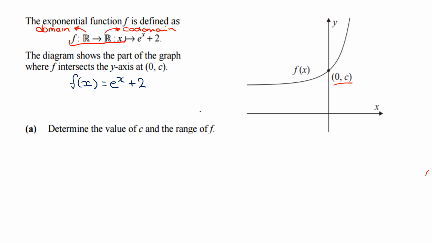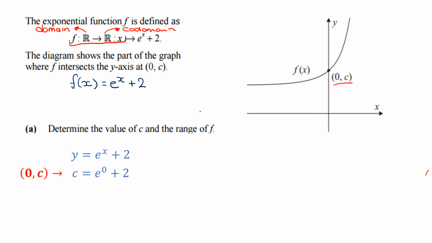Because we're dealing with an exponential function, it's not as straightforward as that. You might have learned the rule of what that will give us. However, it's easier to work through and to think of the y-intercept as where x equals 0. So let's take our function. I've written this with y rather than f of x to help us. We take the point which is (0, c). It's the y-intercept, so the x is 0, and we basically sub in.